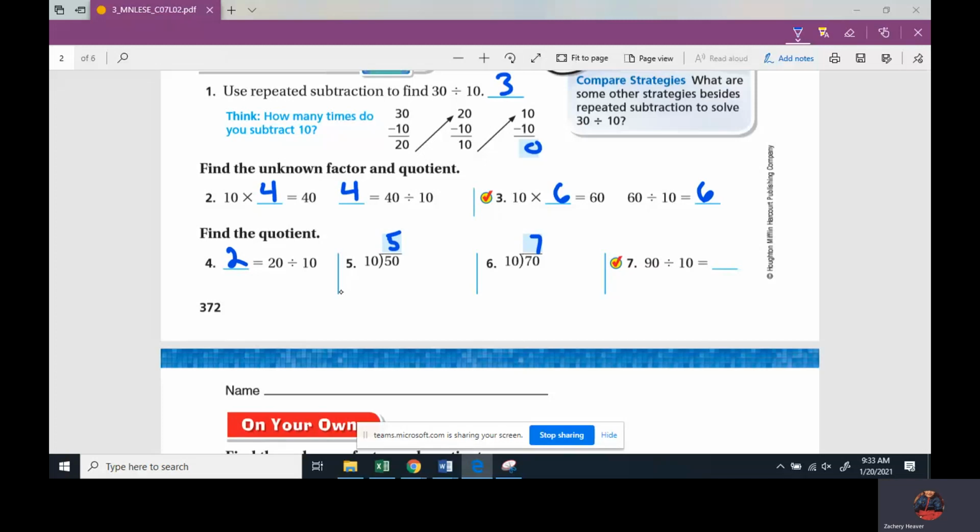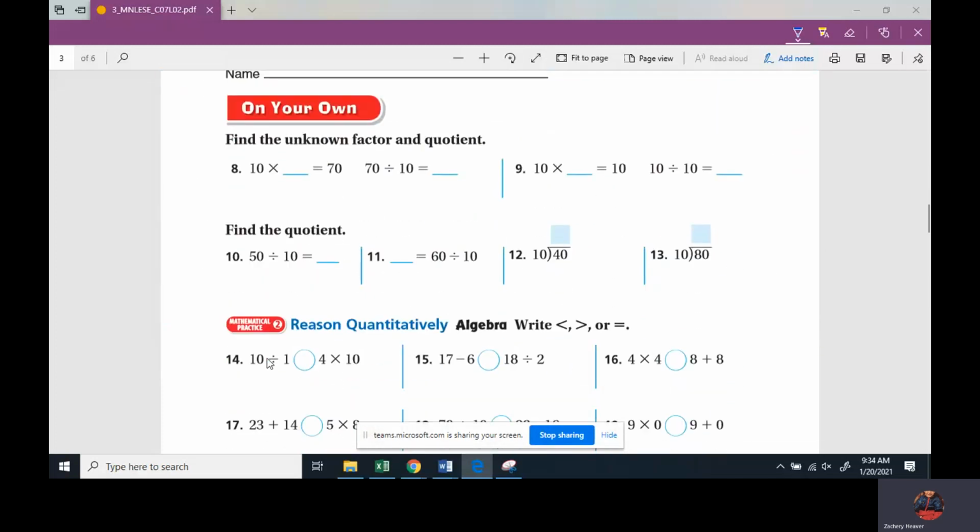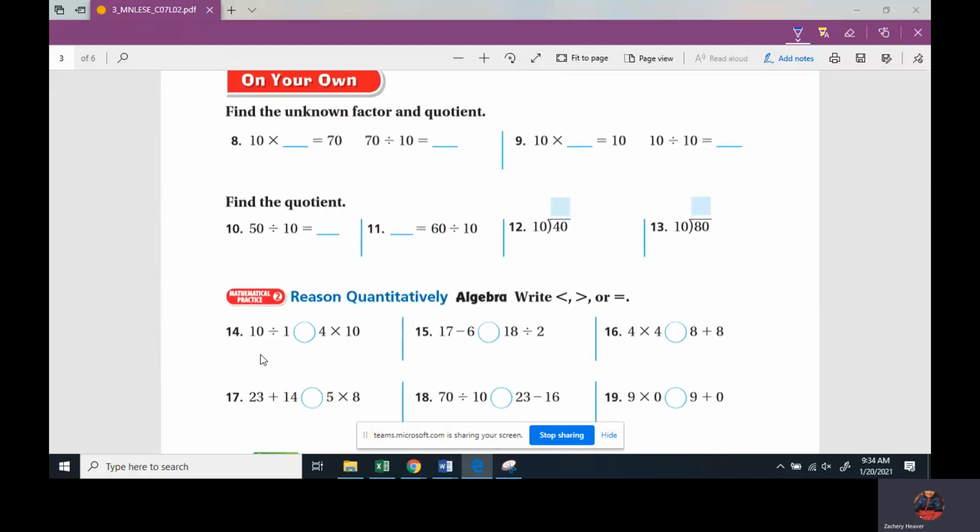McKenna, what number are you going to try to put an end to in number 7? 90. So 10 is going to have a what? A sword. So he's going to be the divisor. So 90 divided by 10, skip count 10 to 90, what are you going to come up with? 9. All right. You got it down, Cortland? All right. So this is on your own, but we're going to do it together.